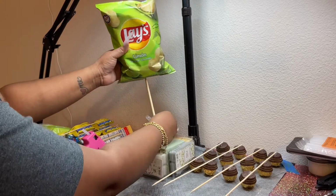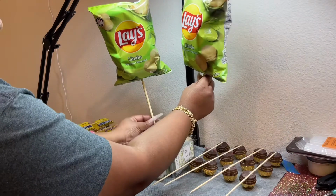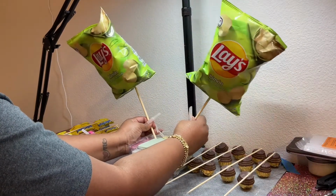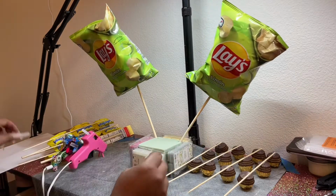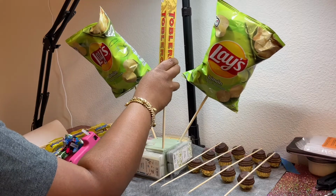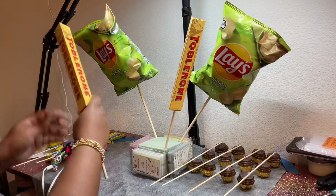You see how it looked flicked right there? I don't like it, it's hunched over. The chips look like they're hunched over. So then I did pull them off to the side because I wanted them to stand out. And so I think what I may do, I'm not going to tell y'all because then folks be copying what I'm talking about. So I ain't even going to tell you.